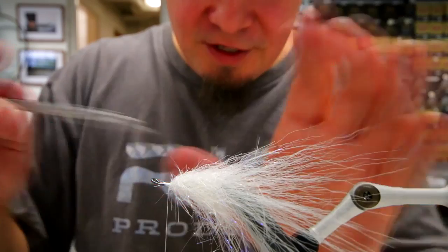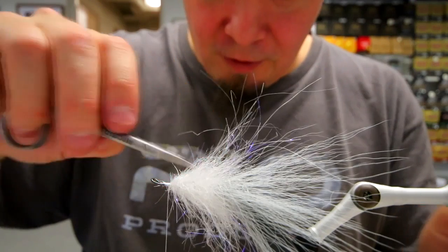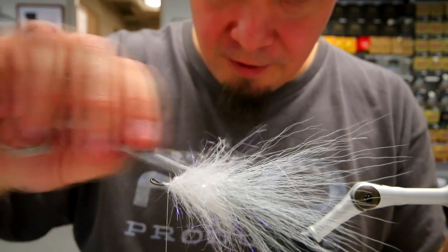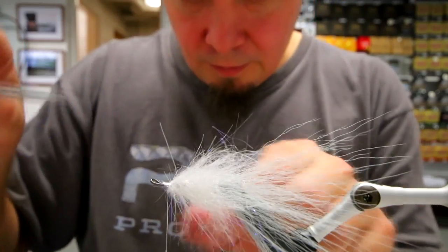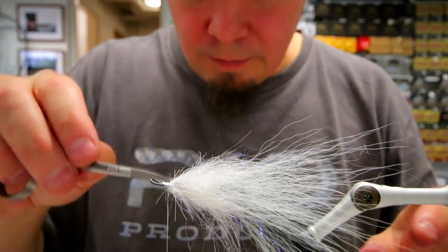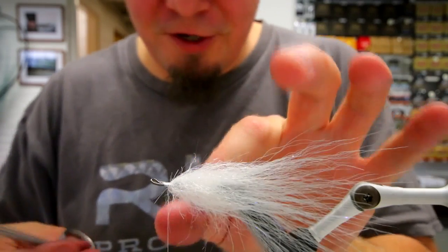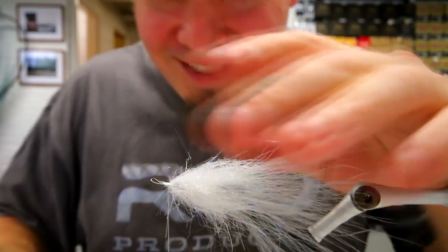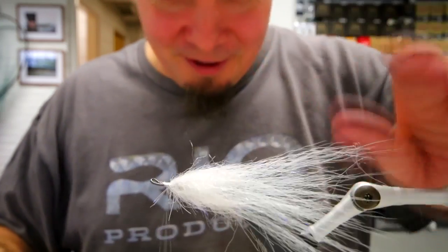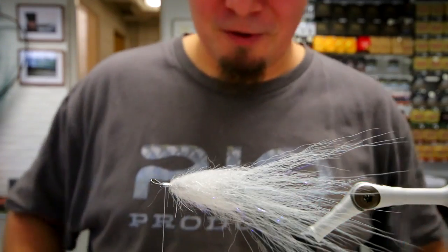And basically I just take a pair of scissors or something to pull out all these fibers here, like so. And so there you have it. This actually looks kind of nice, like a nice big shrimp. Just add a pair of easy shrimp eyes and you would have a decent shrimp, I think. But that's not what we're going to do today, but maybe that's something for another episode.